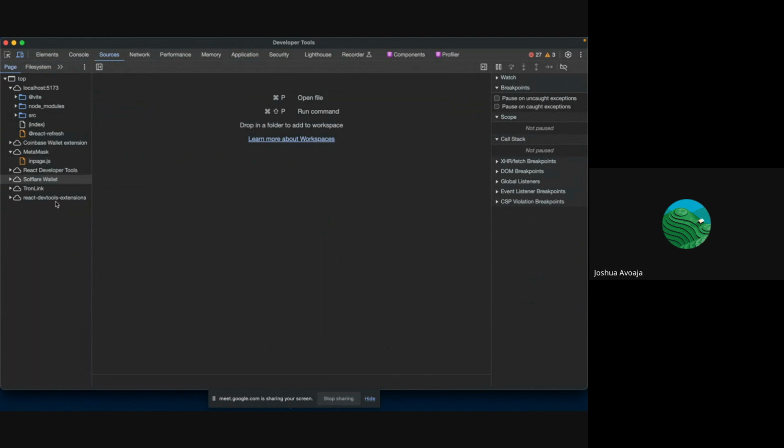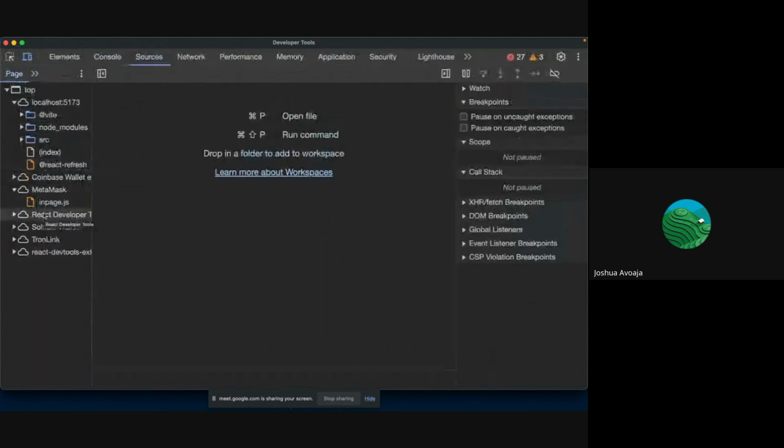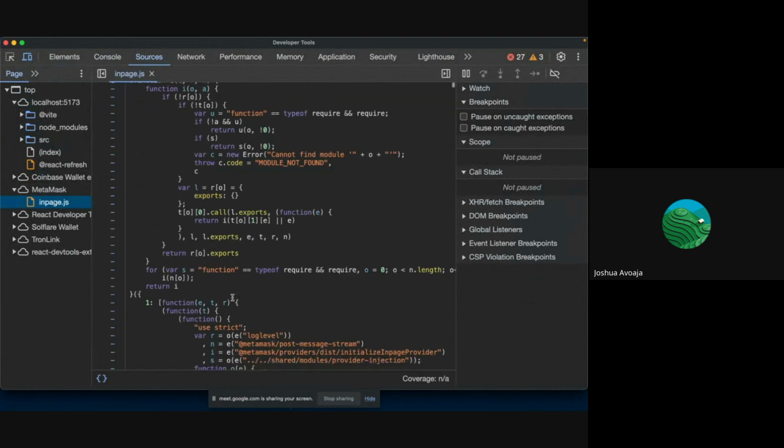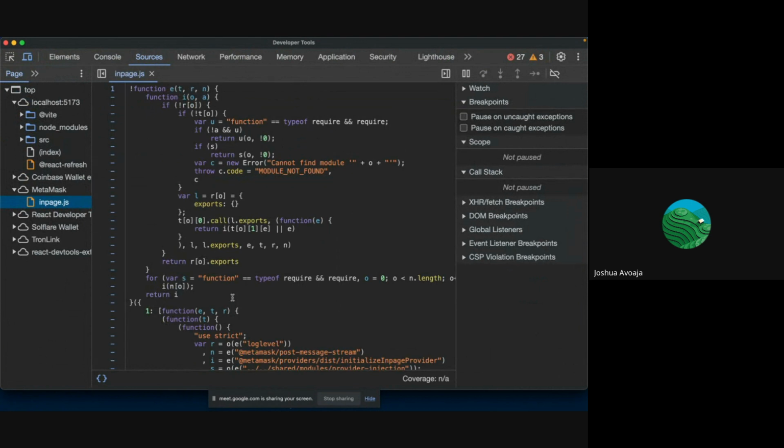Yes, sir. Inside the script, this script is used to inject window.ethereum in our web page. Remember that what I'm inspecting is our web page, see it here, localhost 5173. But because I have the MetaMask extension installed, it is injecting this script into every web page I open in the browser. Does that make any sense?